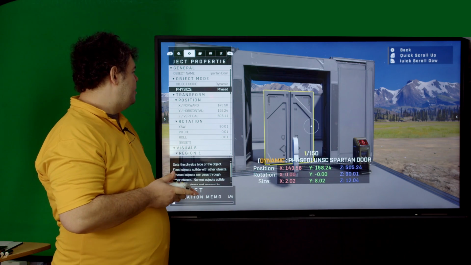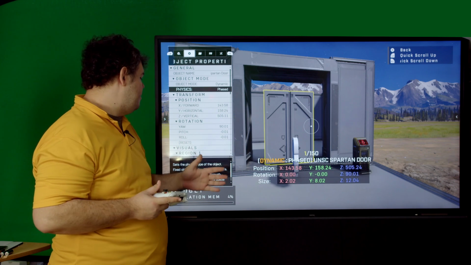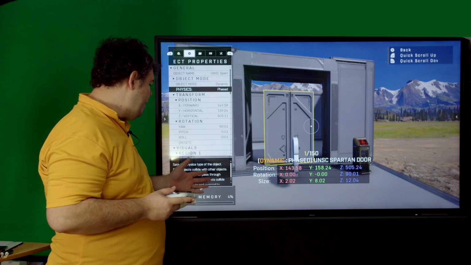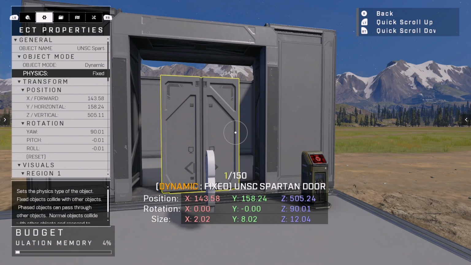Now the next option is called physics, and that determines how the object interacts. And then the lovely help bar tells you what things mean. So we've got fixed. Fixed objects basically collide with other objects, but they don't move. We've got phased objects, those phase through objects, so that's no clipping essentially.